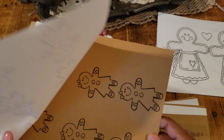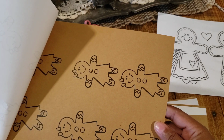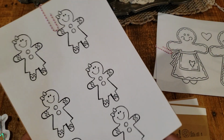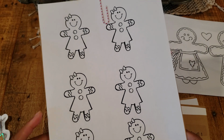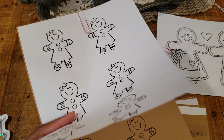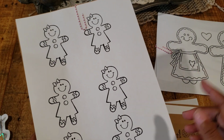And again, I printed her on craft cardstock. Now, if you have other papers that you can use, just cut them down to 8.5 by 11 and put them in your printer. You'll have to figure out the formation of your printer, but I had to put the image facing down so that it would print on my paper.